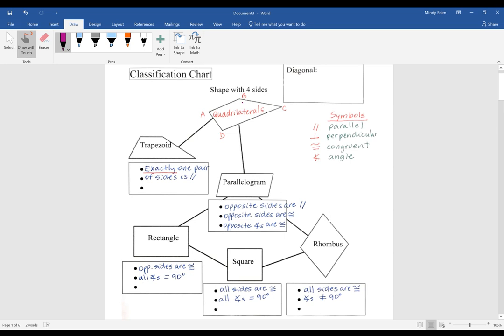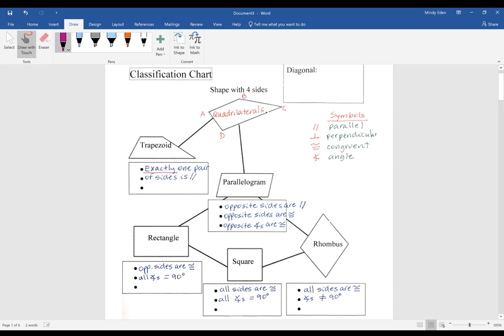category. So on the first branch, we're going to talk about trapezoids. And the main classification of a trapezoid is you've got one pair of sides that are parallel. That's it. We don't care about the lengths of the sides. We don't care about the slopes of the other pair of sides. That's it. And you'll see that nothing else branches off trapezoids, so a trapezoid can't be classified even further.